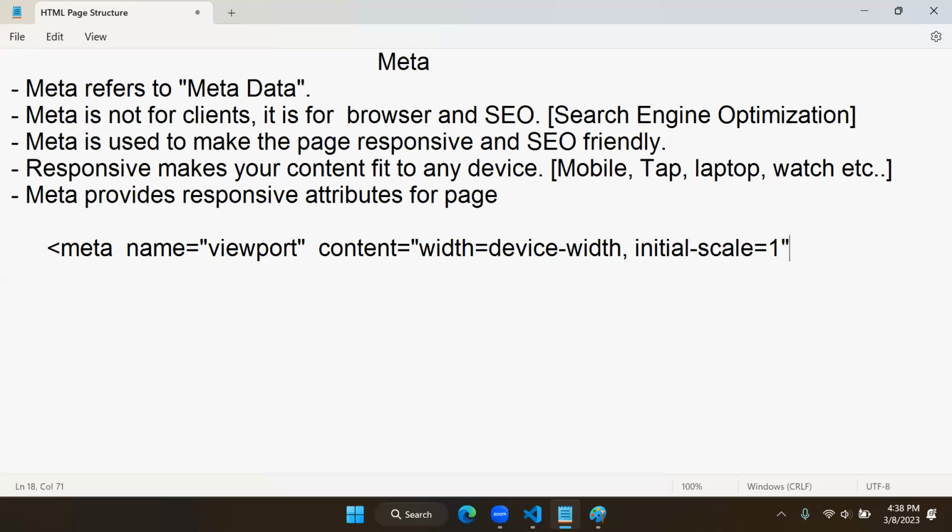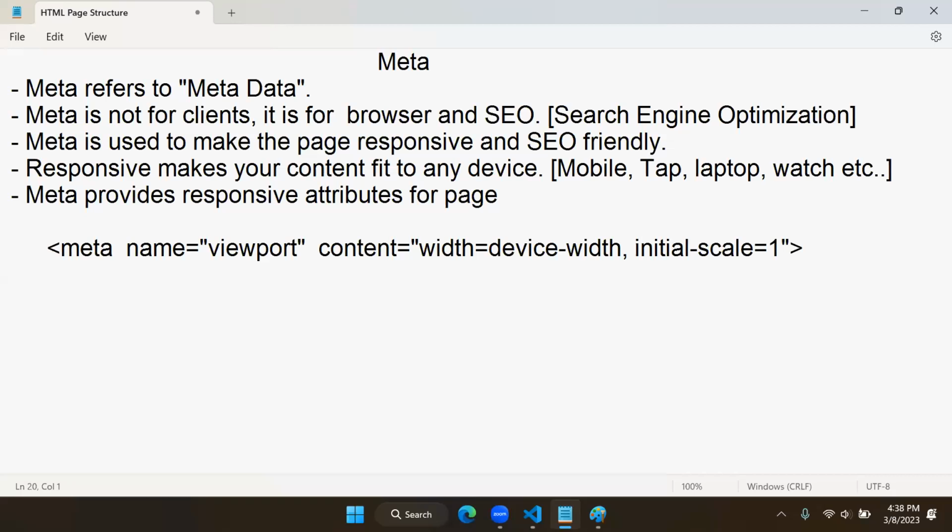This is the meta configuration you have to write in the head section. I will explain this. This will go in the head section of every web page in the modern generation. When you are developing websites for the new smart devices, you need to make sure that this line is there in the head section of the page.